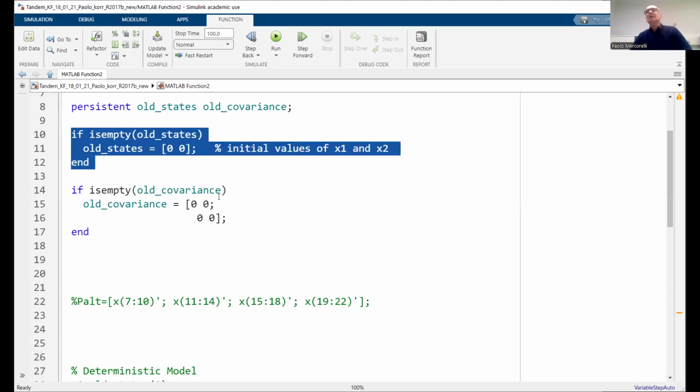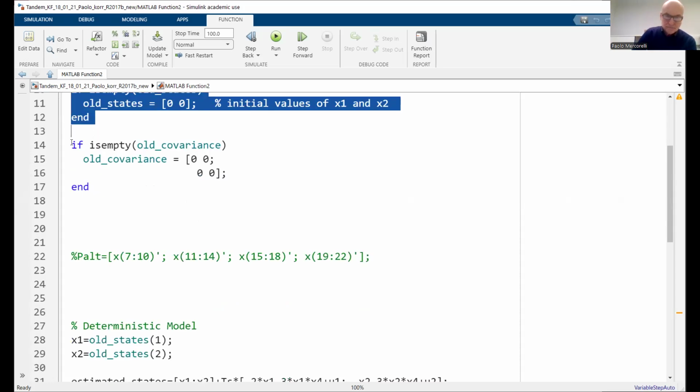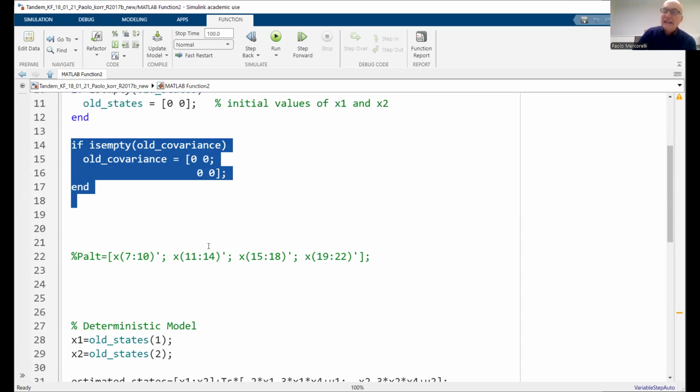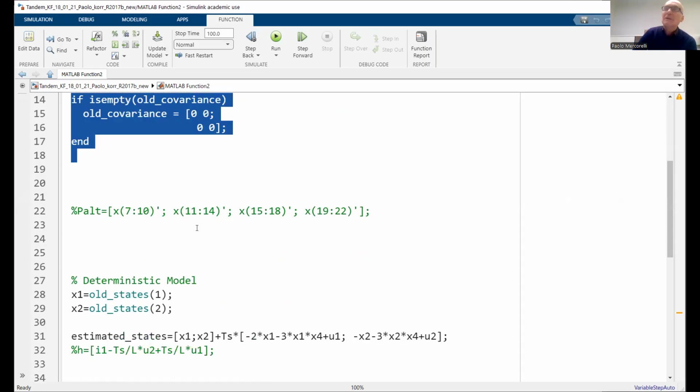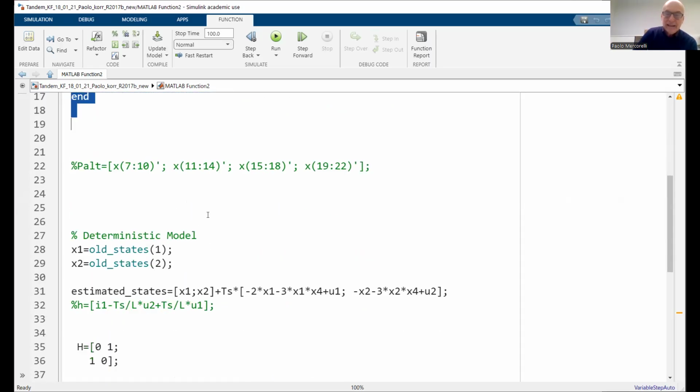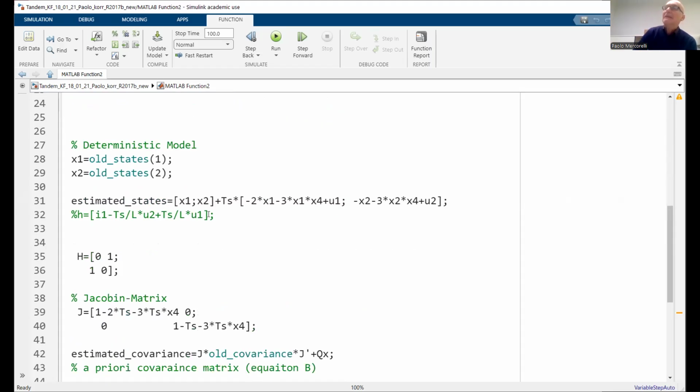Now for the initial value, do you remember, I don't put the initial value outside. Here, for the covariance, again, the initial value of the covariance, because we don't put anything outside. And then the rest is basically copied from what I told you today in the evening. Here we have the 2 states, which I renamed. The old state, which came from the state before, I renamed x1 and x2 in order to be able to copy exactly the model.